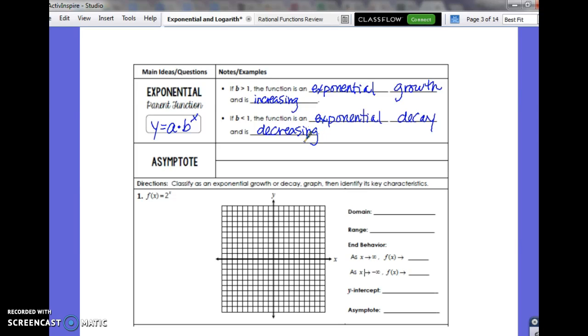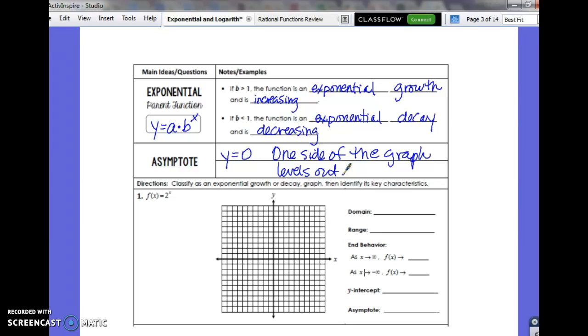Now, these graphs do have a horizontal asymptote. They don't have a vertical. There aren't any bad values, but it does have a horizontal asymptote. For the parent function, the horizontal asymptote is at y equals 0. But that will change depending on how your function changes. And what this will represent, one side of the graph levels out at that horizontal asymptote. Just one side though. One side does one thing, one side does something else.